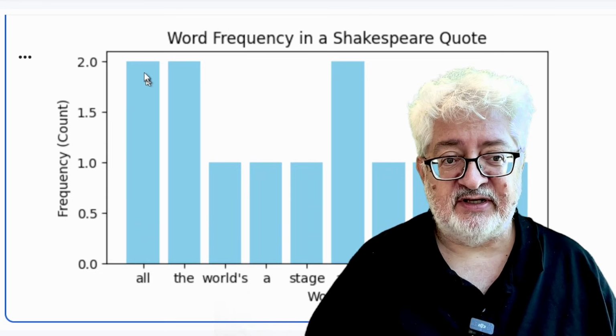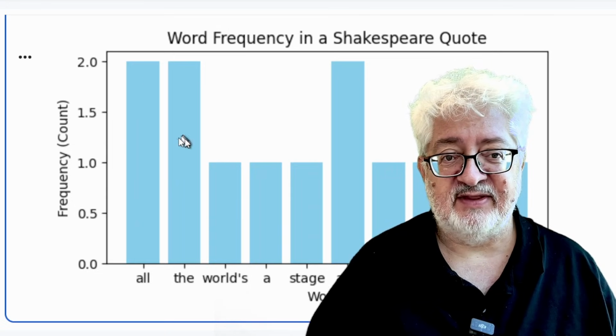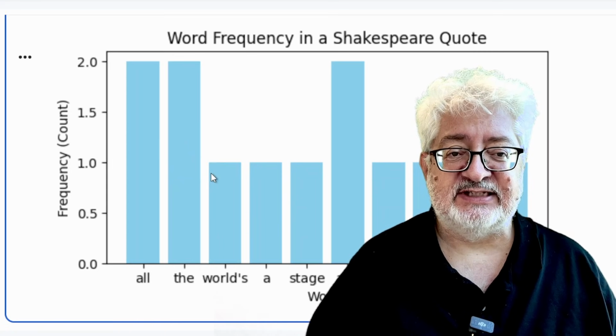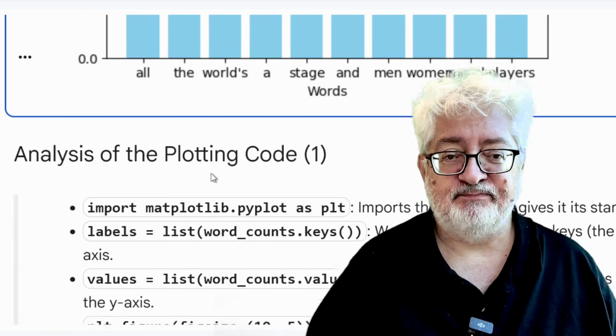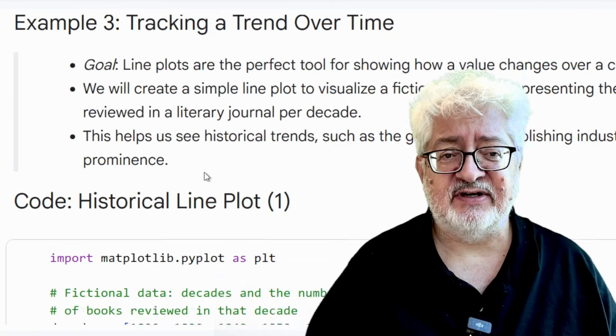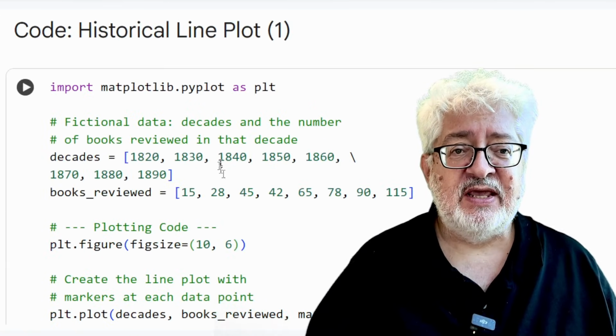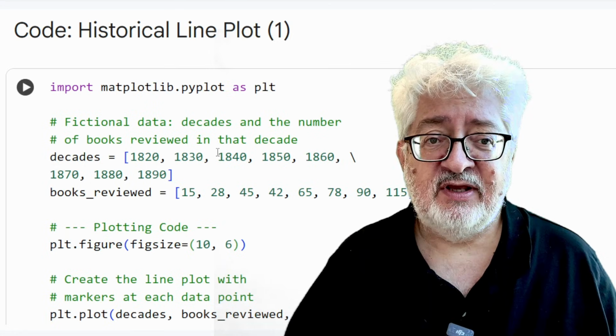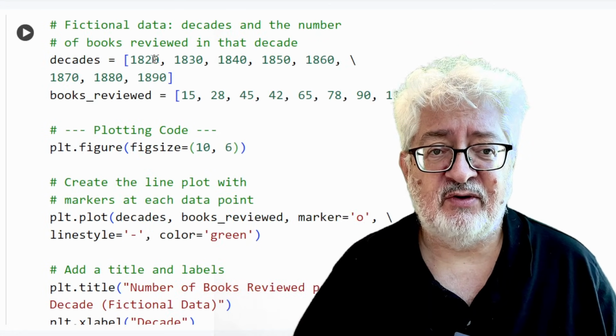Our counts are not very interesting. They're only 1 or 0 because there's nothing else. The quote was too small, right? But you see how we can use this. So it's a very easy, very nice way to plot stuff. And we can also do line plots, and it's all more or less the same. I will go through this very quickly.